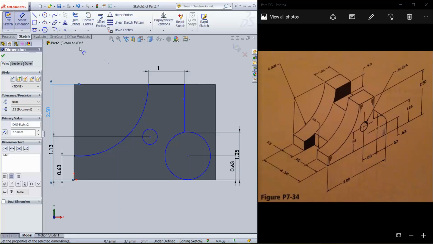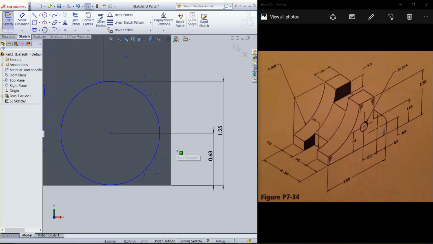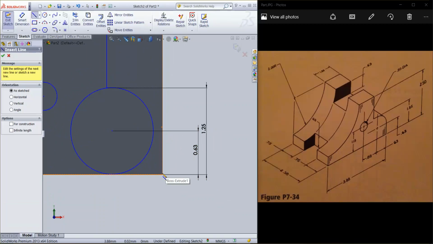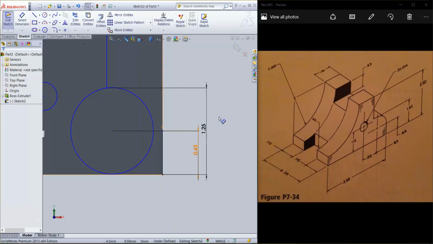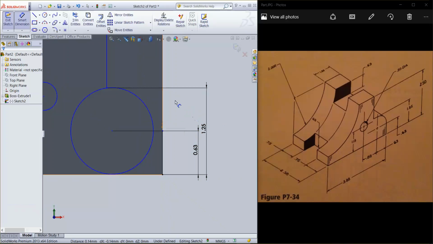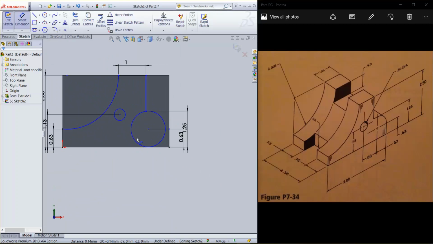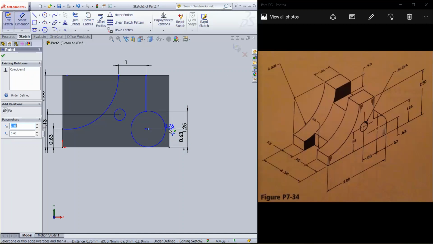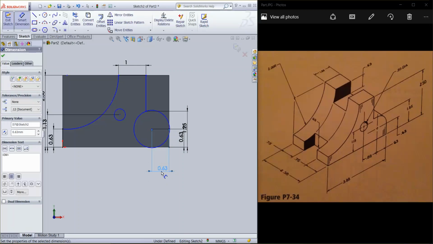So this pretty much looks like what we want to accomplish here. The only thing is that I understand this should be tangent to that. So what we can do is draw a line that goes from here to there. Sometimes these things happen, but there's no problem with that. I know that the distance from here to here, by the way, is 0.63. So I can just say 0.63. And there you go. That's actually what I wanted to do.